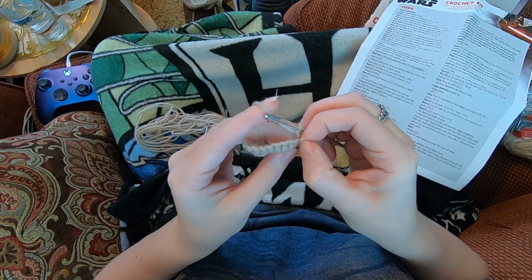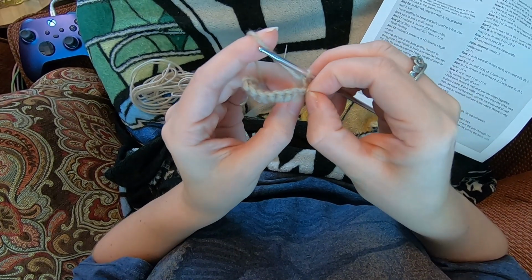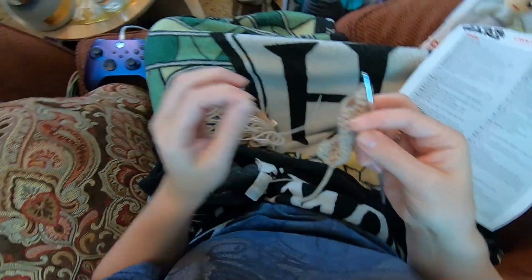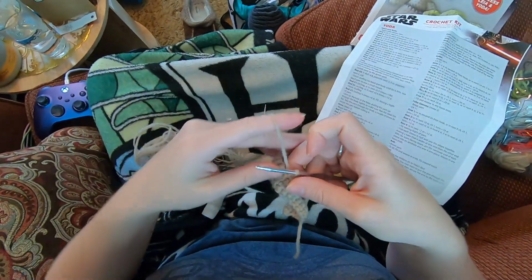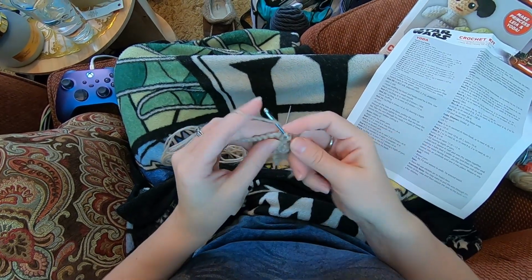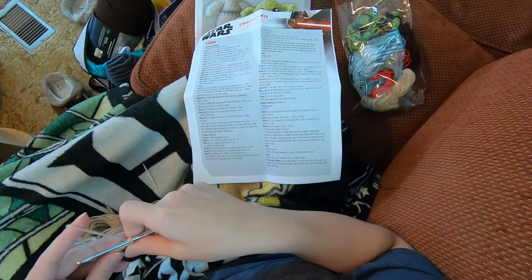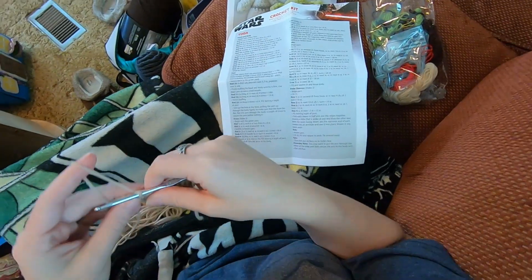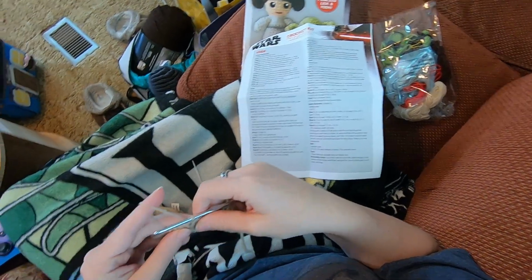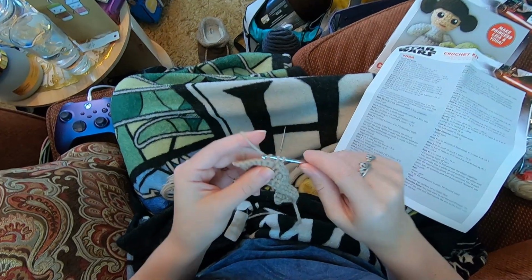What is this? Some type of plasticky something in my yarn. Okay, 5. This is 6. And I believe we're repeating it again. 2 single crochet in the next, single crochet in the next 6, and then in the last we'll do 2 single crochet in that one. So we're doing another increase here.